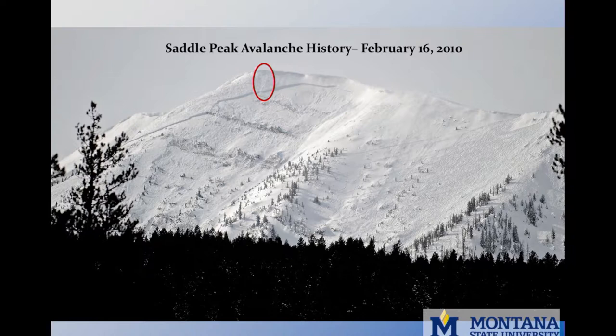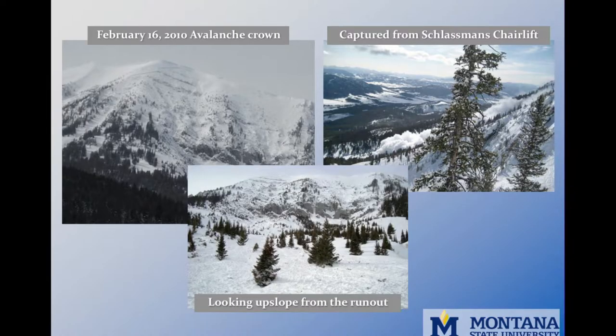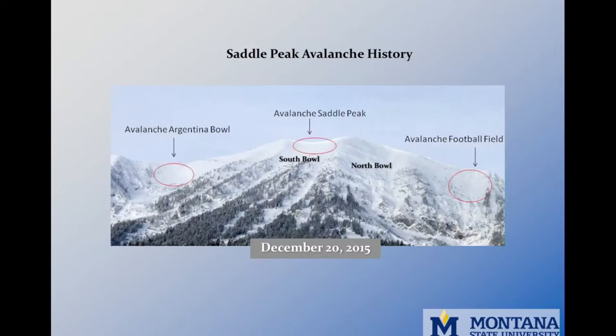At the time, 20 to 30 people were hiking the ridge, and several people had already skied the slope. The avalanche was captured by several people from many locations, and fortunately no one was involved, but it highlights the potential for a catastrophic avalanche here. Between the 2010 avalanche and the end of last season, I found photographs documenting 11 other avalanche events around Saddle Peak, and notably Saddle South Bowl produces avalanches every year.